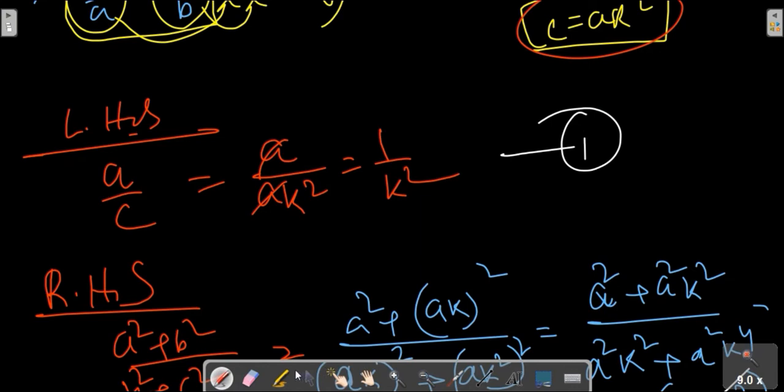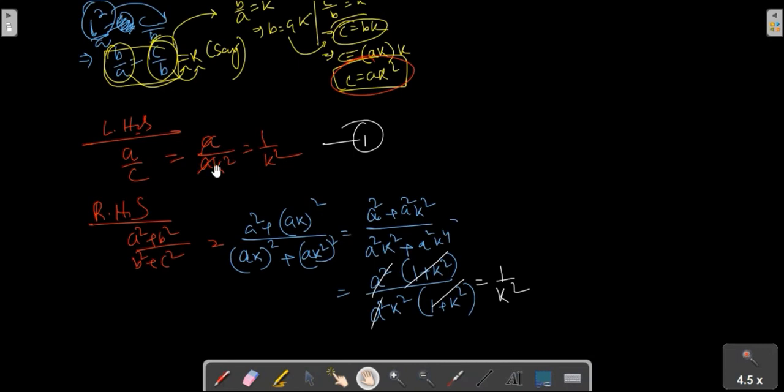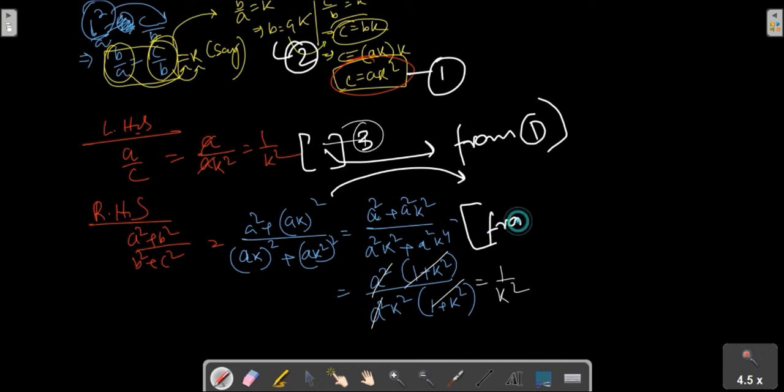So let us give question number 1, and you can write side notes in this way, whenever you are putting something like c's value. Let us put here 1, here 2, and here if I give it 3, question 3. After putting here you can put a side note that it is from 1 actually, right? And in the side note you have to write beside this step, when you are putting the value of b square and c square, from 1 and 2. I hope all of you have understood.